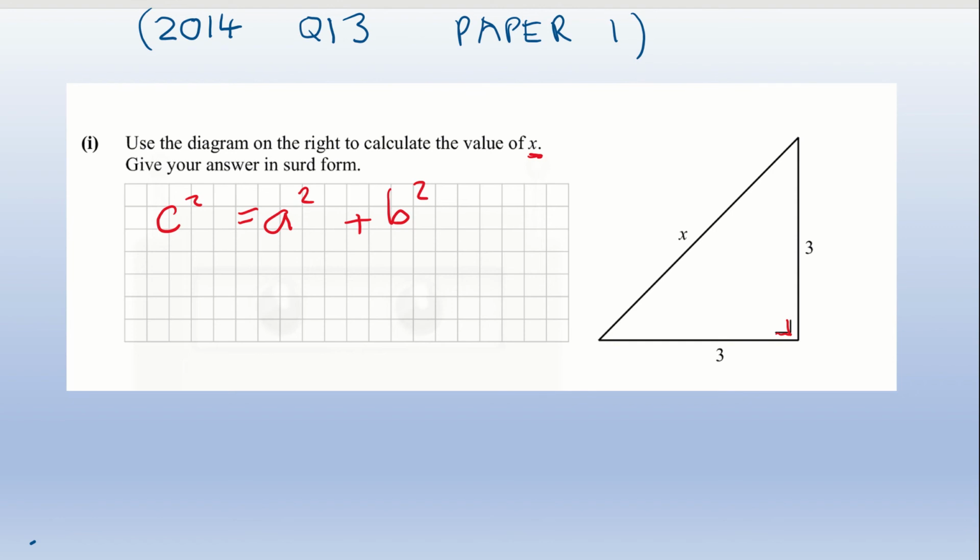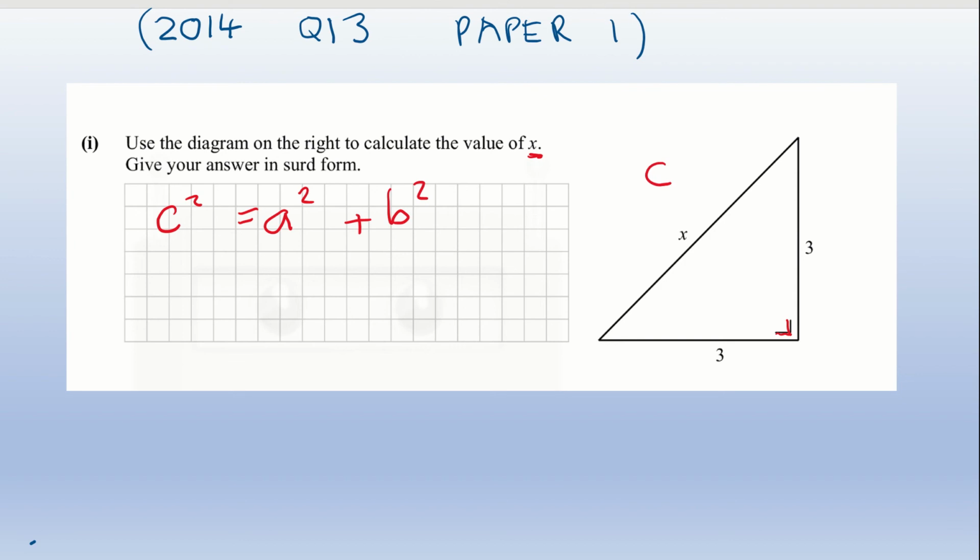But I have to convert my x, my 3, and my 3 here into a, b, and c. So in other words, I've got to label my triangle over on the right hand side here before I can use Pythagoras' theorem. So just remember, that's where your labeling comes in. It's very, very important. You have to decide, what's your hypotenuse? Your hypotenuse is going to be opposite your right angle, so it's there. So that's going to be your c.